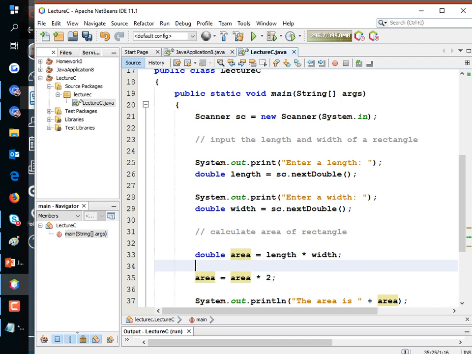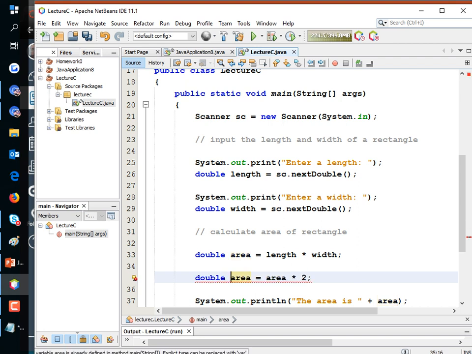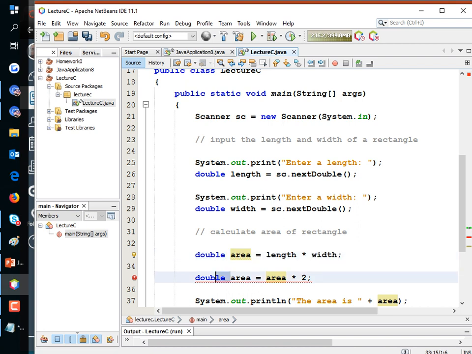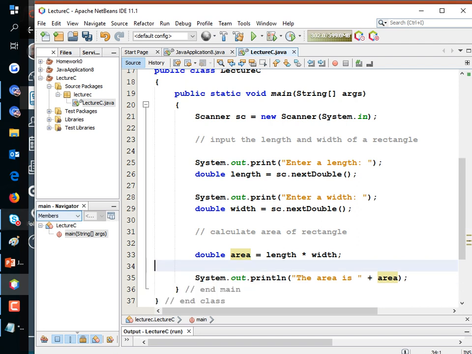The reason I'm pointing this out is I did not put the word double here again. You just give it a type the first time you use the variable, right? When we're creating the variable, we need to give it a data type. After that, we just use the name. So now that's an error because I tried to give it a type. So I would not do that, I would just do that. I'm gonna delete that because we don't need that to actually be correct. I just wanted to demonstrate that to you.